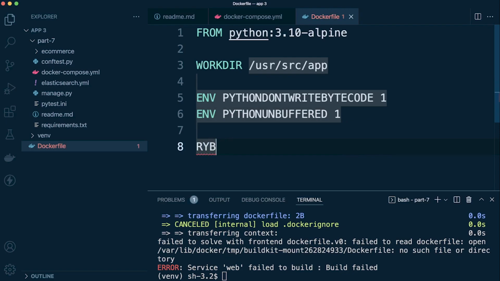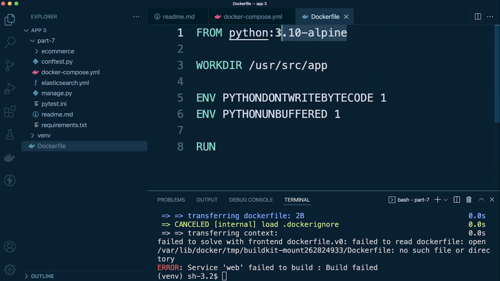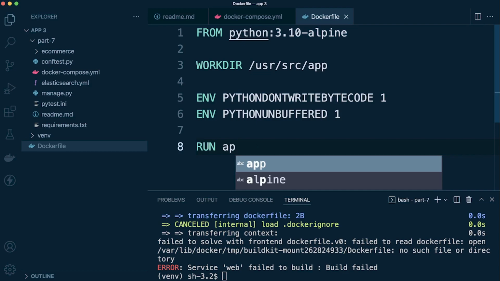So then let's go ahead and we'll run some things. Now we are going to be using Pillow, so there's a few things off the top of my head I think that we need to install in order to get Pillow running with this. So some additional tools that's going to be needed, because what we're doing here, Alpine is a slim version of a build. It doesn't necessarily contain everything you would if you were to install a full operating system, for example. So there's just a few packages that we're going to need to install.